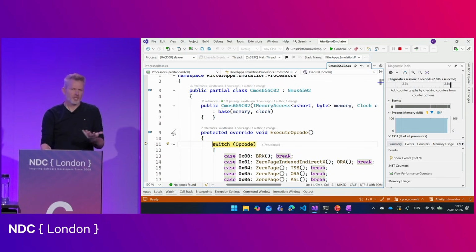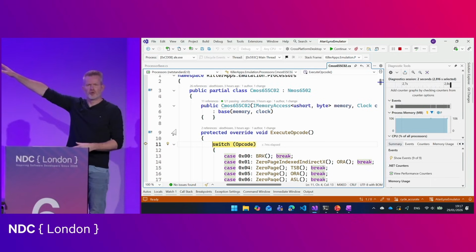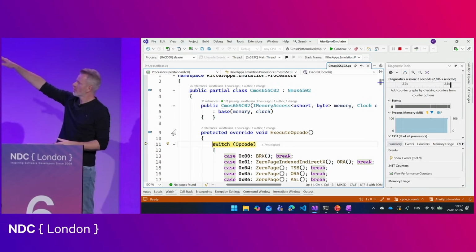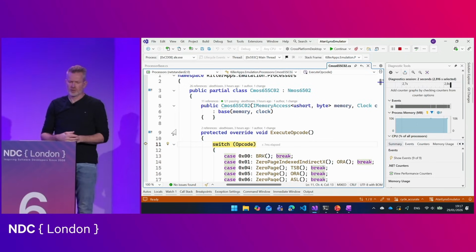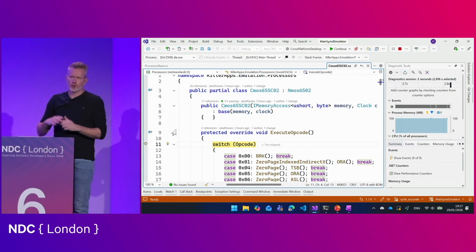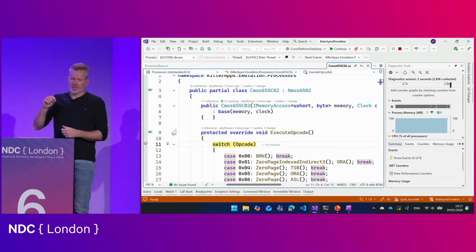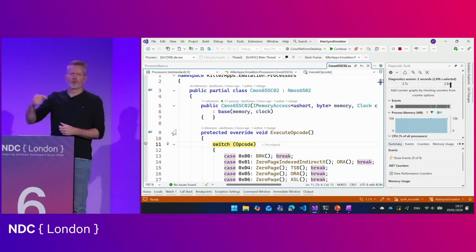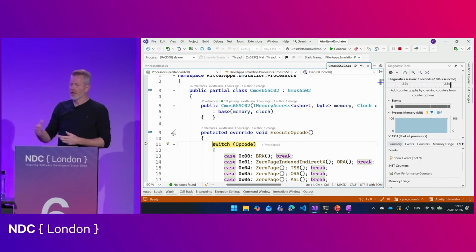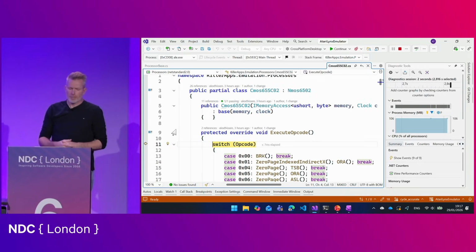And then we need to do a switch. In the meantime, you've seen that we've ended up in a new class. This is a choice I made. I used a subclass of NMOS, that's the CMOS 65C02. So it's a choice how you would do that, but they are mostly the same, except that there's some behavior in the CMOS that overrides or is different from the other one, and some additional instructions that were added to the newer processor, the 65C02.